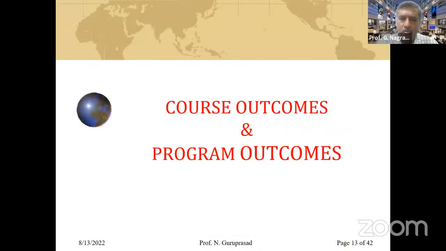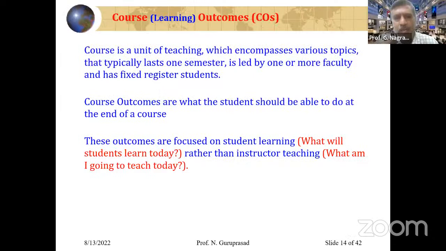Let me come to the course outcome and program outcome, the crux of my discussion. The course that we teach, we have to come out with the course outcome, which is also called learning outcome. As you all know, course outcomes are nothing but what the student should be able to do at the end of the course. As I told you in the beginning, today's context is not learning objectives, it is learning outcomes. So what will the student learn today? And that is what we do the moment we enter the teaching class, or probably at the end of today's session, you will have outcome-based education.